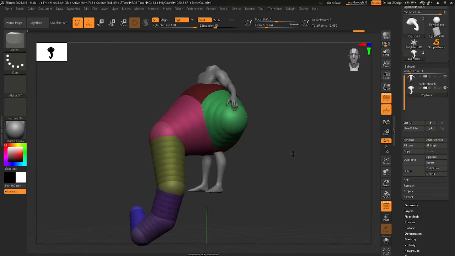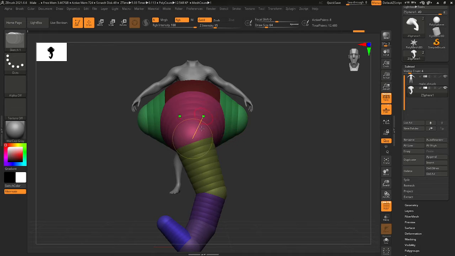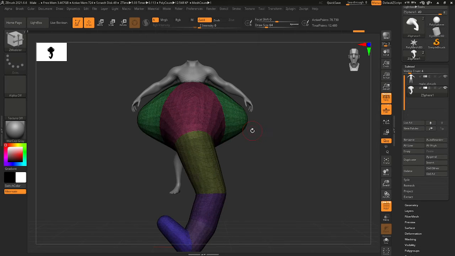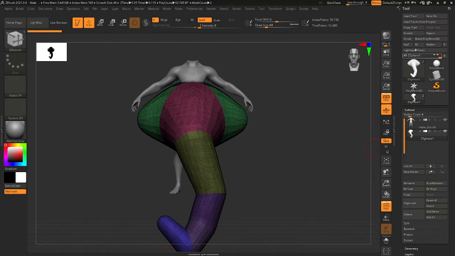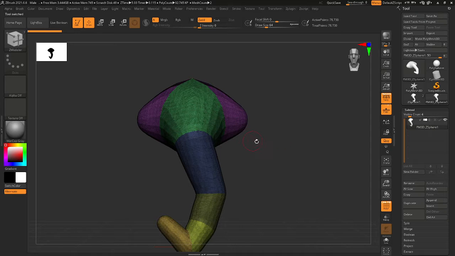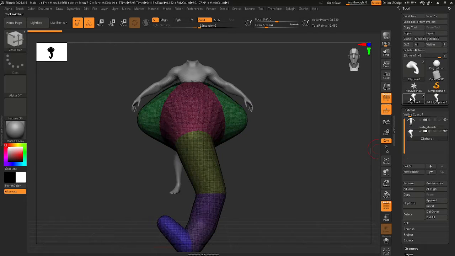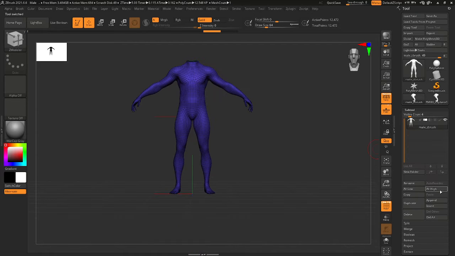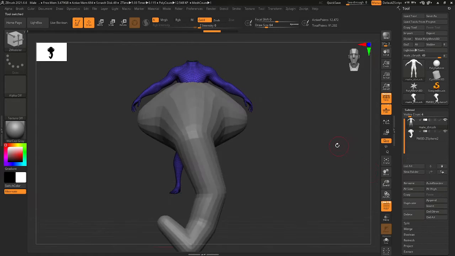So I can create this basic thing with this also. If I want, I can create with a sphere also. Anything is fine. Once you're done with this basic shape, in Polymesh 3D, you have to convert this into 3D. Then go back to your actual model. This one is not required anymore. Delete, append, and you can see that shape here.